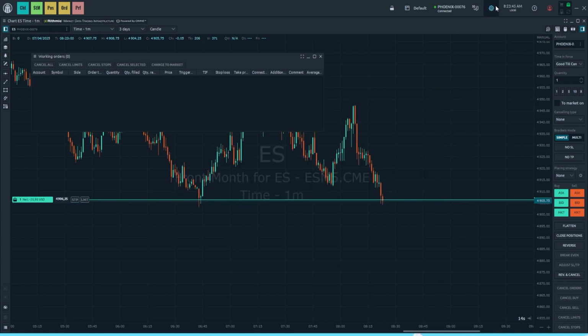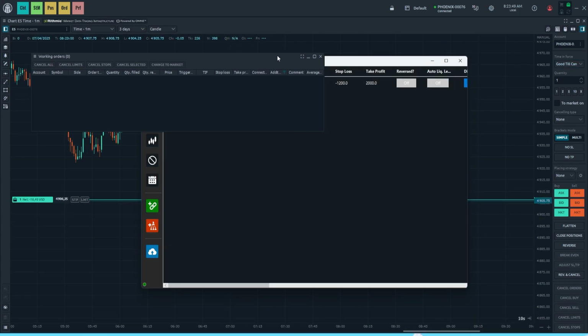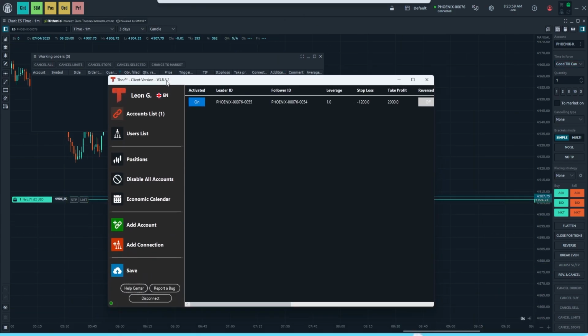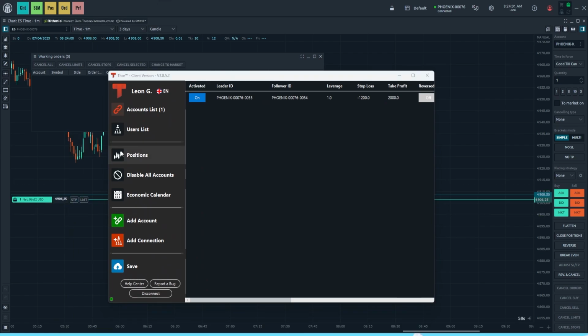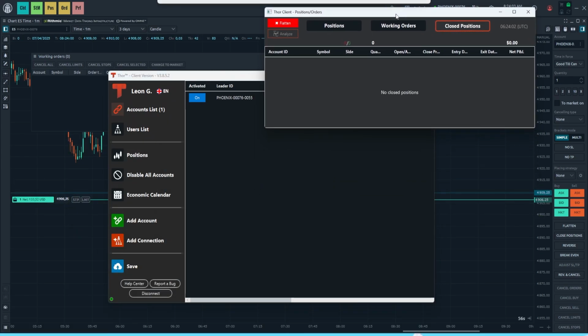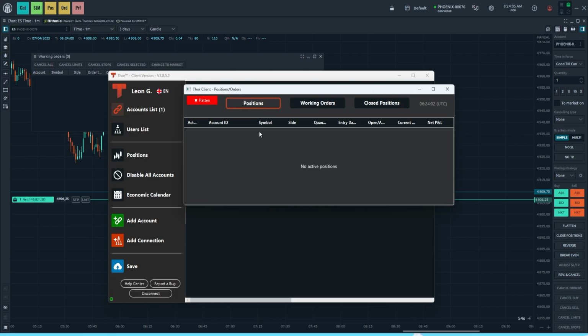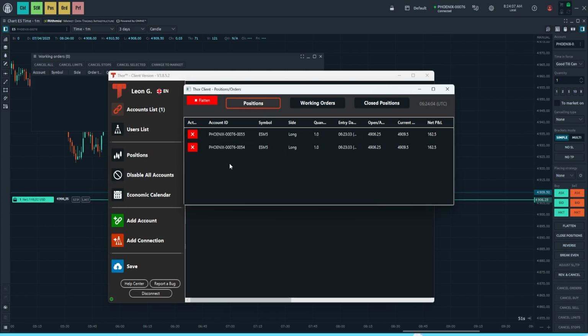And if I go back to my little Thor software, I have this window right there, and I can go to position, and as a running position, I have, as you see, exactly the correct values updated every 2 to 3 seconds.